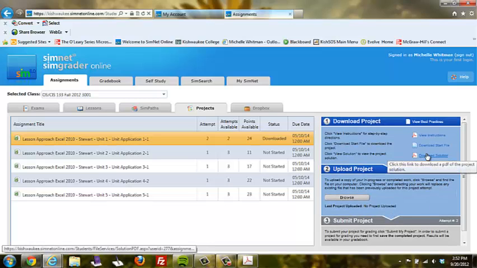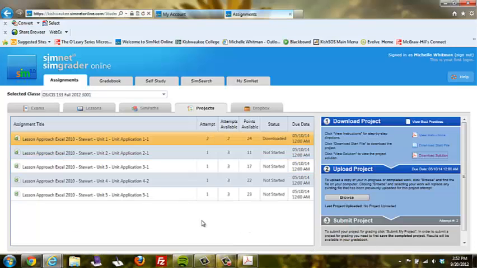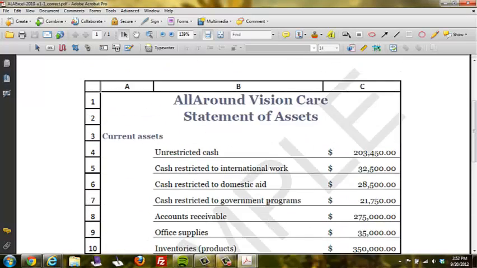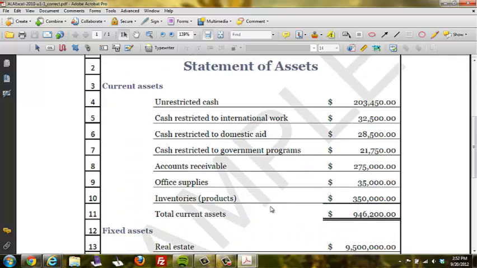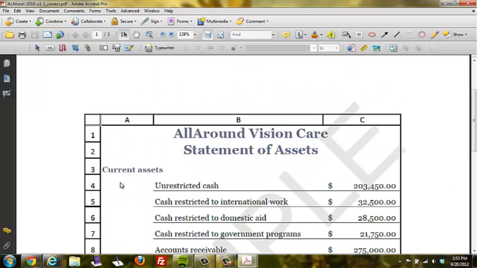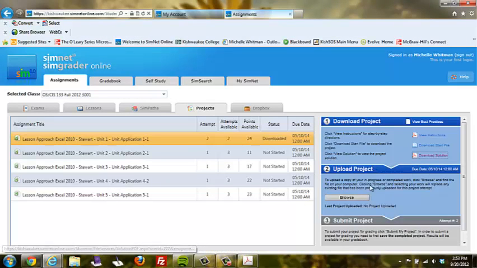Now you'll notice one other file over here on the right side. It says Download a Solution. I've given you a solution to this file so that you can see it exactly the way I want it to be. So here's an example of exactly the way I want the file that you're sending me to look when you submit it. So no questions about lines or this and that. This gives you exactly how it should look. All right, so it gives you the idea.